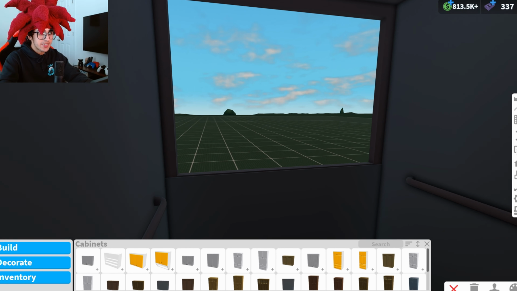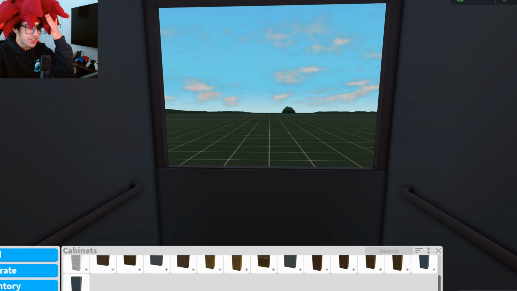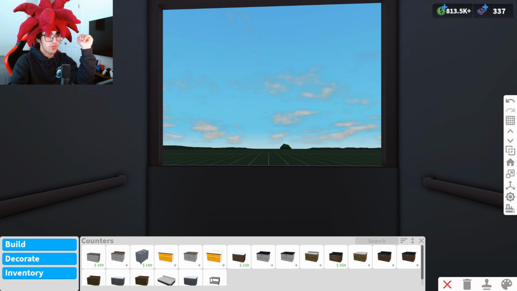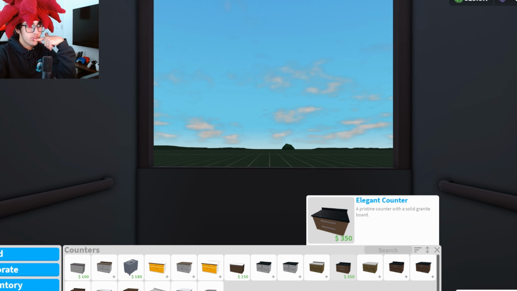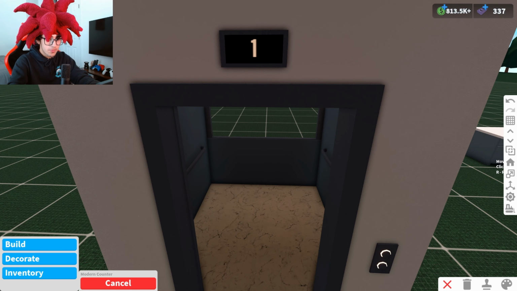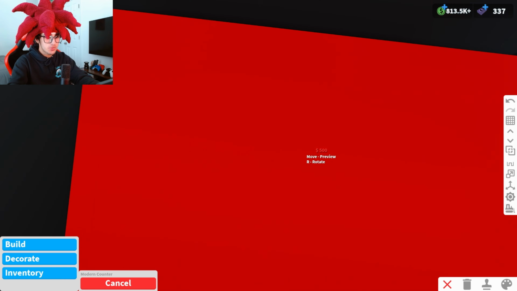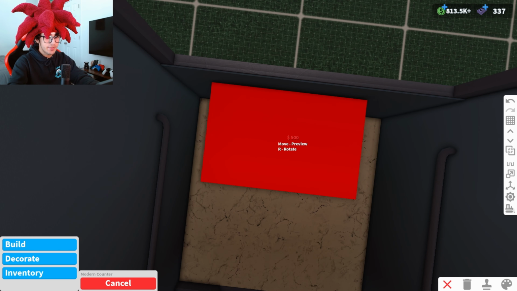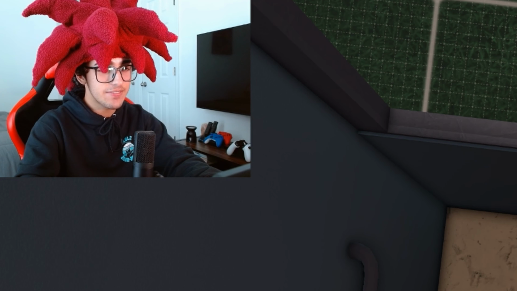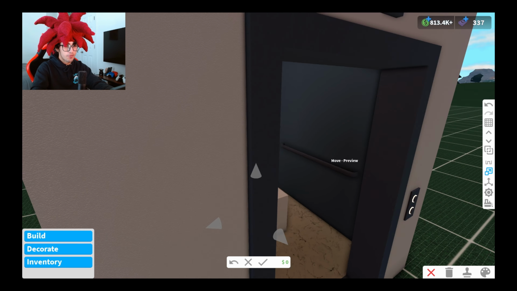And then this is a little bit more complicated because I don't know how I'm going to do this. Okay, let's just go to the counters to see what options we have. I see that we have the most modern option. I don't know how much space this actually takes. Ooh, this takes a lot of space. So something I'm just realizing is that I'm going to have to put a floor because I cannot place anything in the elevator.